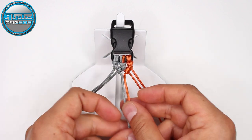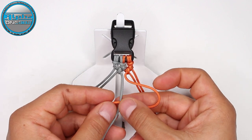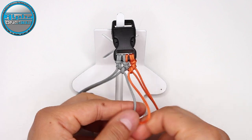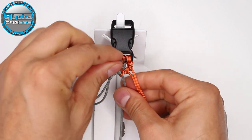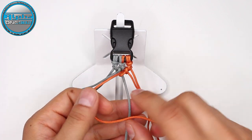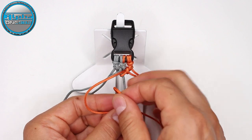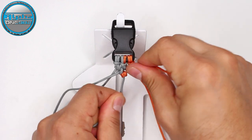And now we're gonna create the middle ones. We're gonna take the orange, place it onto the silver and to the left side, around and from the back through. And now we're gonna create with this orange one the right side knot. So place the orange on top of the gray, and then from the back through and to the right side, and tie it.